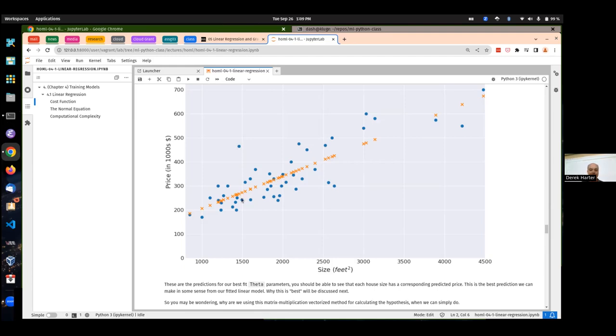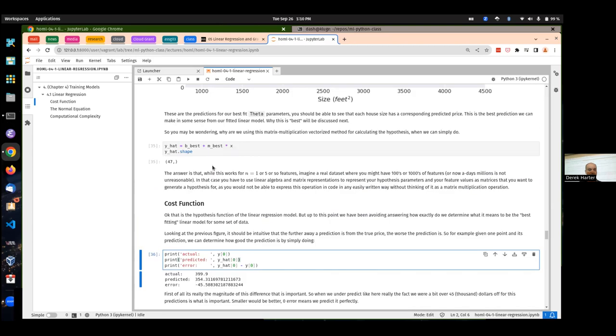Some I didn't do very well on at all, right? So I've got one house here, a little under 1,500 square feet, that went for almost $500,000, where in this model we predict that it's much less, under $300,000 or so, right? But that's the first step: the difference, the magnitude between your prediction and the actual value, is going to be part of our answer of how well this model is fitting. So it's easy to calculate that for any individual point, which is what we're showing here.